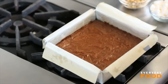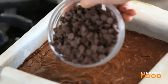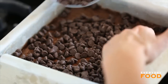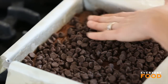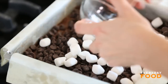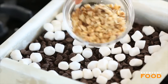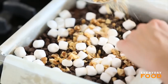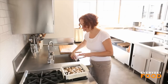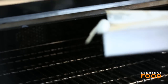After 30 to 35 minutes the top is set and shiny, then you finish it off with the over-the-topness. The remainder of that 12-ounce bag of semi-sweet chocolate chips — which is about a cup and a half — sprinkle that on top. A cup of mini marshmallows, and half a cup of chopped nuts. I'm using walnuts, but you can use really whatever kind of nut you want, or if you don't like nuts or are allergic, leave them off. This just goes back into the oven until the chocolate melts and sort of melds everything together — it should take about five minutes.